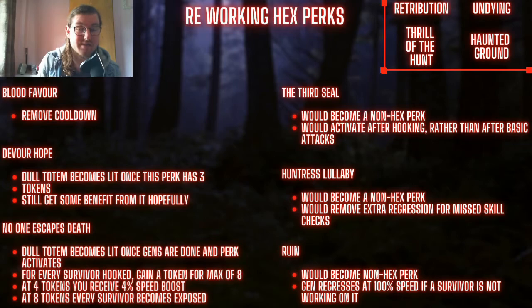And then there's No One Escapes Death that gives a very strong benefit for very little input from the Killer. A Killer can stand in the middle of the field for the entire game, wait until all the gens are done, and then down everyone in 4 seconds and win the game, essentially. So based on these feelings that I have towards Hex Perks, I've reworked 6 of them, as you can see on the screen there.